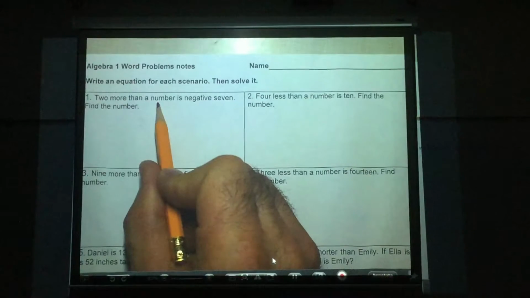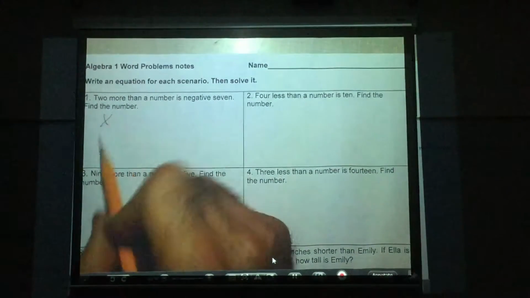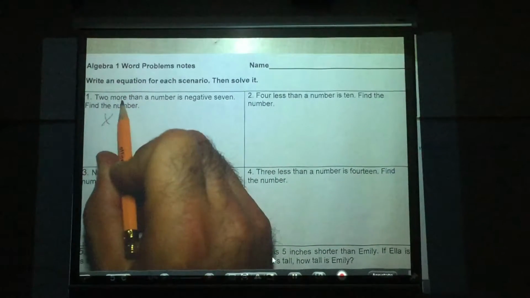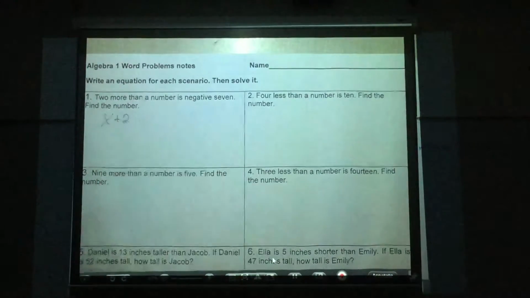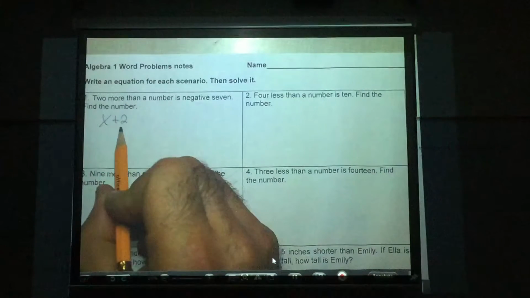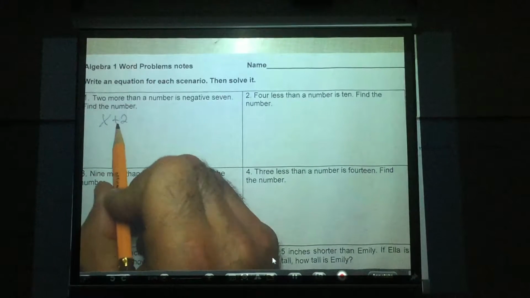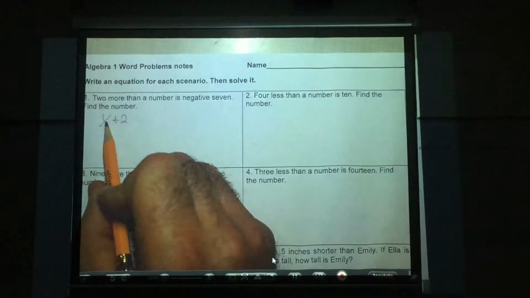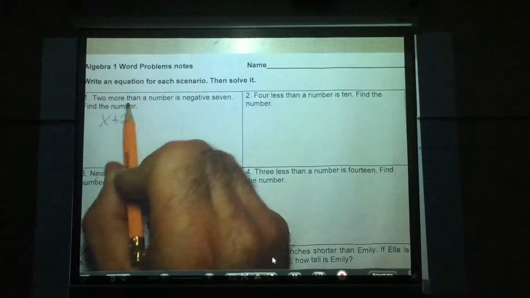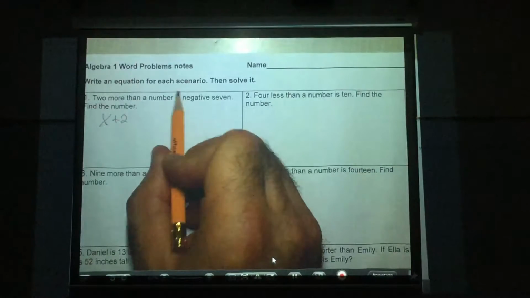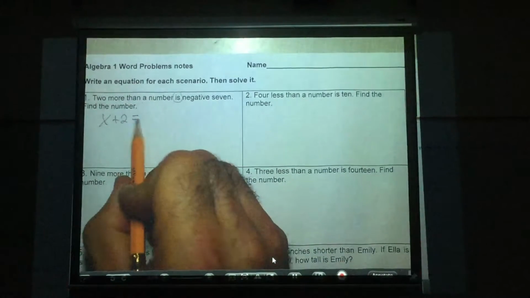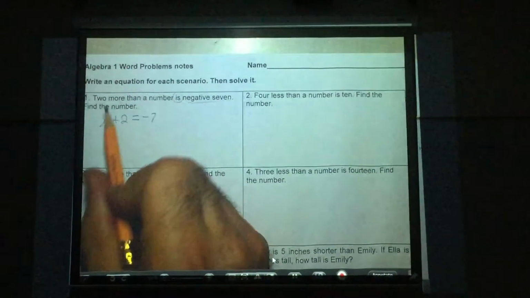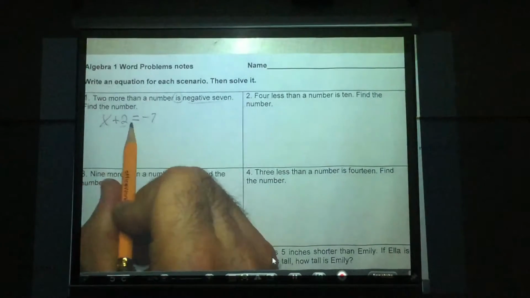Since we do not know what the number is, we're going to put x as a variable. So x is our number, and now we need to find 2 more than that. So since it's 2 more than, I'm going to add 2 to it. Now, in all honesty, it's okay to put 2 plus x because it's an addition sign, but what they're really telling us is 2 more than a number. So we need to know the number first, and then we need to add 2 to it. The next part of it is the word is. The word is in math means equals, and we have -7. So this is the equation that came out of it: 2 more than a number is -7.